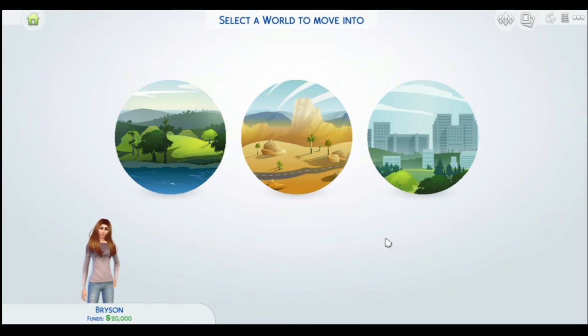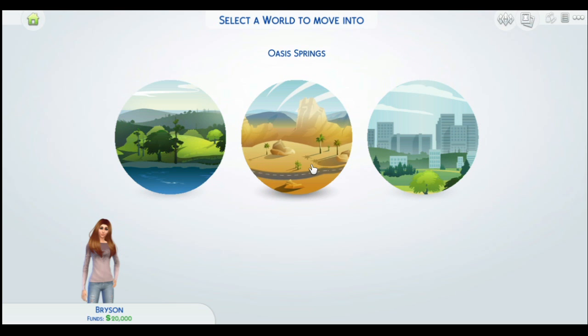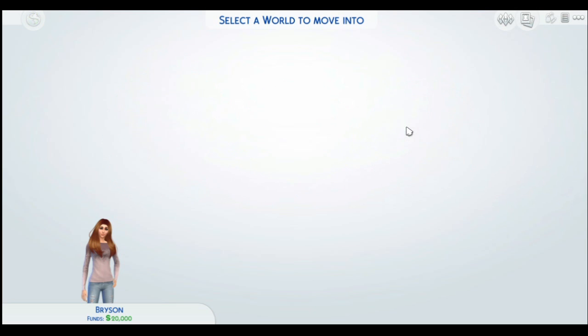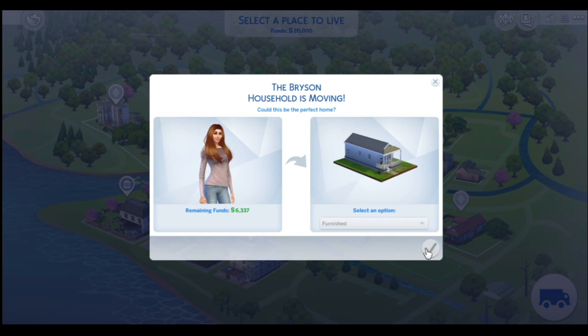She has 20 simoleons, and these are the free worlds, which are Willow Creek, Oasis Springs, and New Crest is new. I don't want to go into New Crest. So we're going to Willow Creek, and we will be living at Creek Cabana, and furnished. Click on OK.